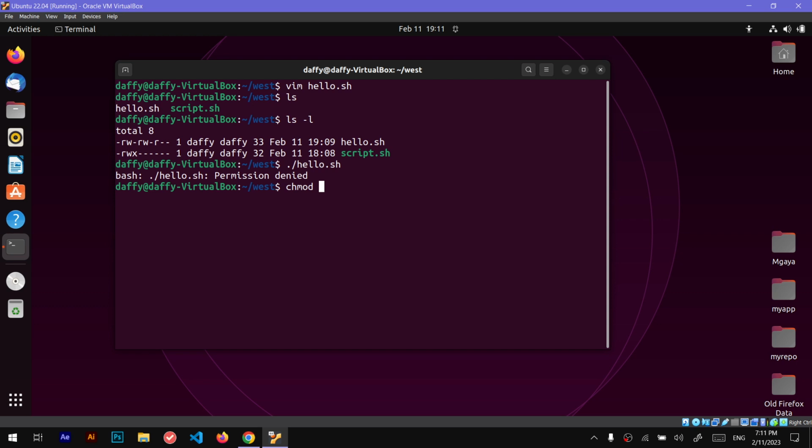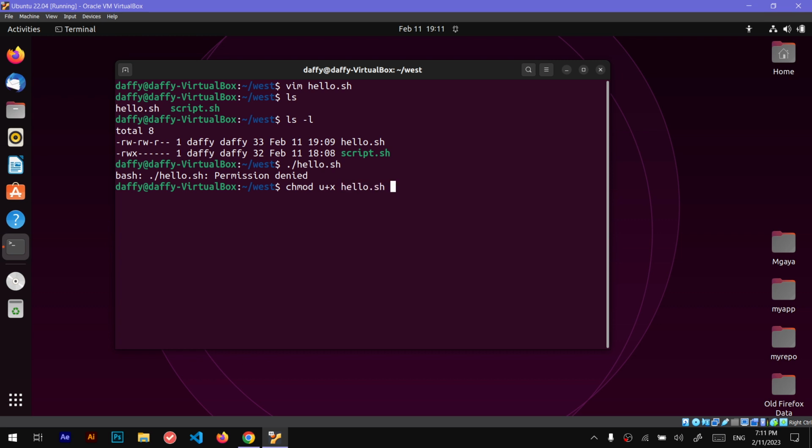It takes two arguments. The first one is whom you want to give the permission. Here we want to give the owner, so we use u for user, and then I'm going to add the permission to execute, which is x, and then the file name, which is hello.sh.